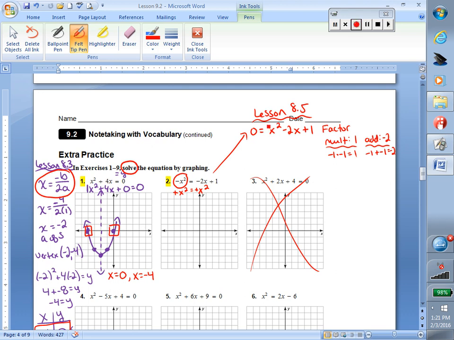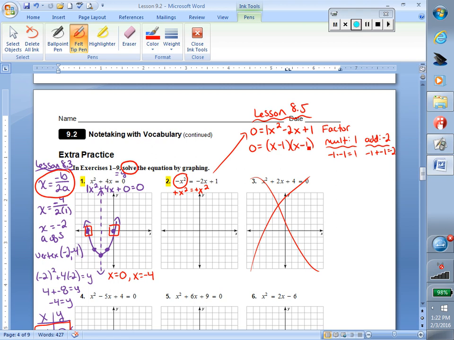When the number in front of the square term is 1, we can use this shortcut. Whatever our squared variable is goes first in each set of parentheses, and we fill in with our magic numbers. That was a shortcut we all discovered back in Chapter 7, and then it was kind of a take it or leave it. If you wanted to do the long way, you could, grouping or box. And then we saw it again in Chapter 8 when we did our graphing, and again we said you could take the long way, grouping or box.